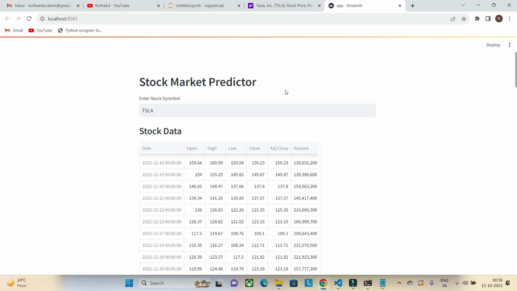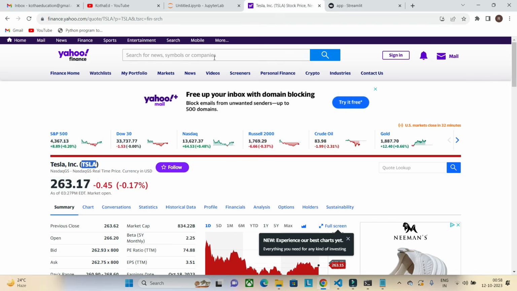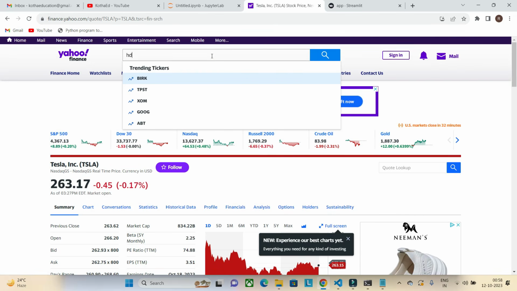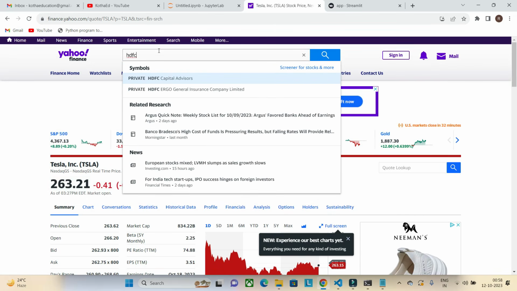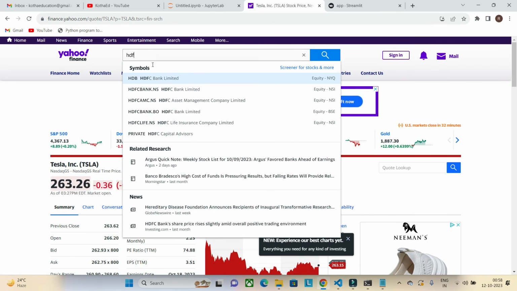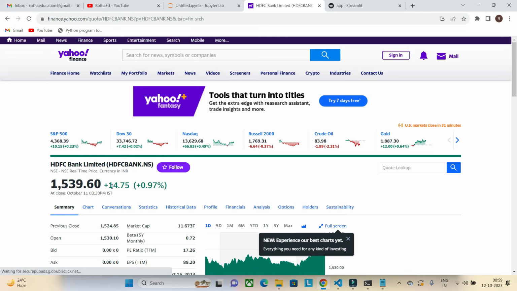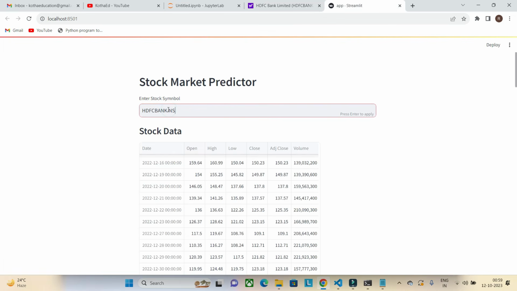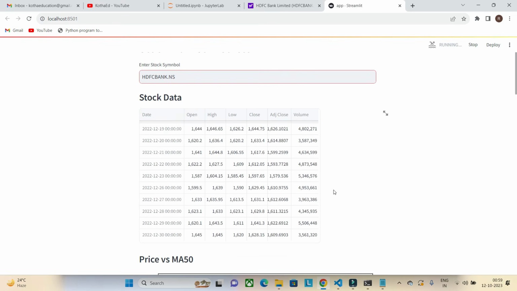Now let's just check it out for one of the Indian stock symbols. Okay, check for HDFC Bank. The stock symbol for this one is HDFCBANK.NS. Let me copy it here to the app, press enter. It's getting the data.